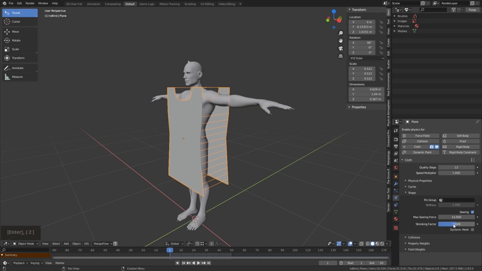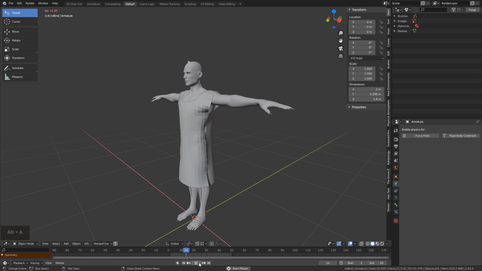And with that done, make sure you have this timeline down here. For these simulations, it's very handy to have it here. And basically, just start your animation with spacebar. And if you've done everything as I did, your cloth should start sewing and simulating together. Of course, this is very basic. It's not at all what we want. We want some wrinkling and some more dynamic setup with more resolution. So that's what we will be working on right now. But good thing is, it's simulating, the cloth is sewing together. So this is a good start, I think.